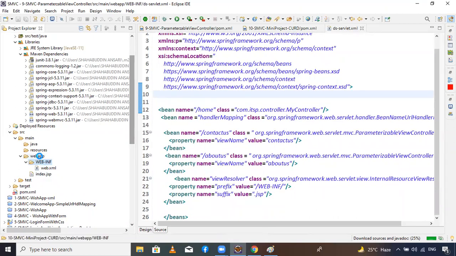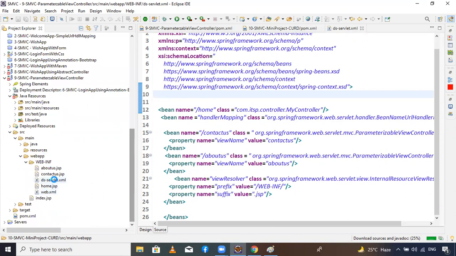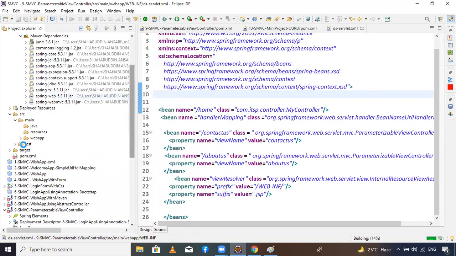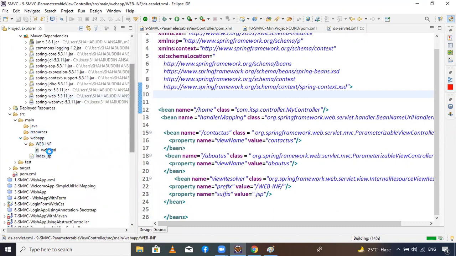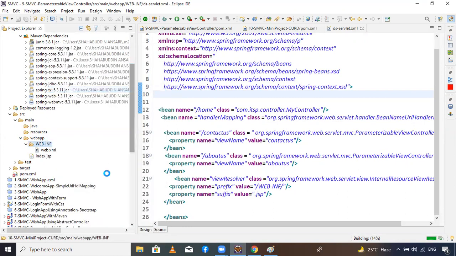Paste. Only this file is to be copied. Copy this file, just inside the web folder, and paste this one.